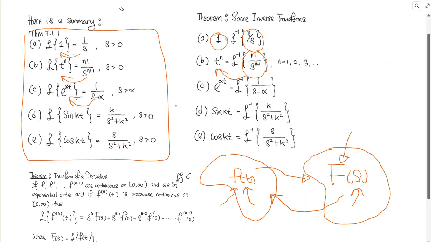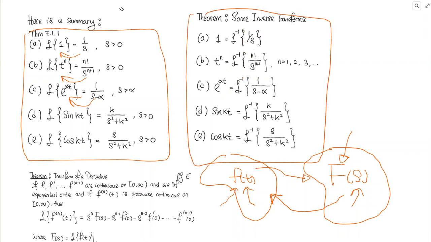In fact, on Thursday, you'll see that the inverse transform is a little more complicated because things don't line up perfectly like this, and we spent quite some time making sure you know how to do the manipulations to compute the inverse transform. Also, another big thing to know is that both the Laplace transform and the inverse transform are linear.